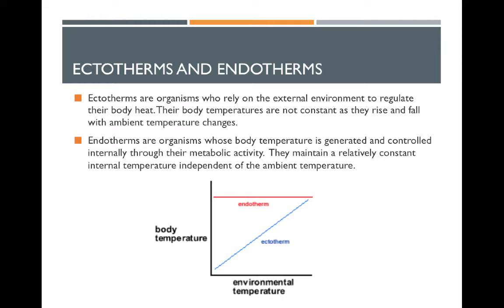So there are lots of different types of examples of ectotherms and endotherms. Things like reptiles are ectotherms, so snakes, lizards, all that kind of thing. You often see them out sunbaking in the middle of summer. That's because they need to get heat from other sources to maintain their body temperature. Humans are endotherms. All mammals are endotherms, birds, that kind of thing. So they can maintain a reasonably constant internal temperature.